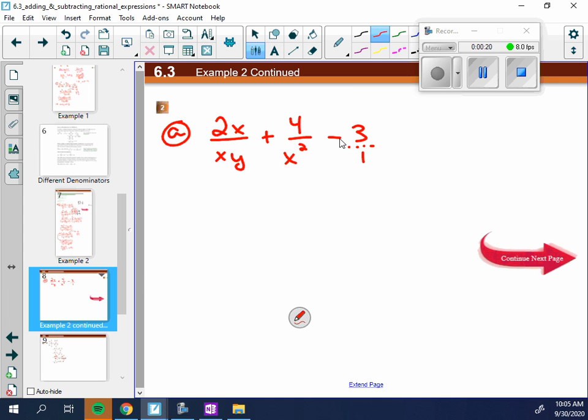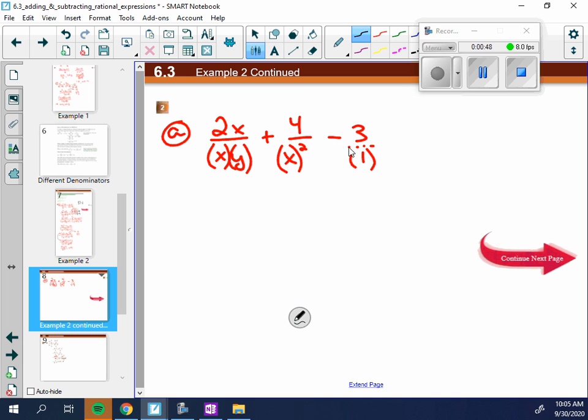Here's your factors. This is an x, this is a y. Those are your two factors for that one. This guy, if you really wanted to, it's its own factor, or you can think of it as an x and an x. You see how I put the brackets? It's an x and an x. And this one's got a 1, which really doesn't matter. So now you're already factored. What is the greatest or the least common denominator you could use?